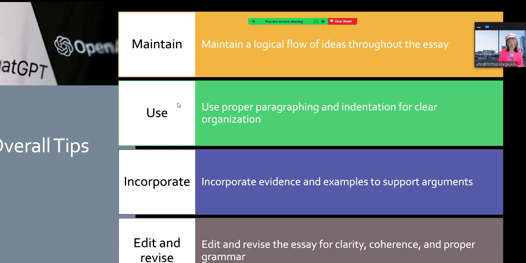Of course, at this juncture, many teachers are going to go, wait a minute, the student is supposed to write his own essay. If ChatGPT writes the essay for them, where does the critical thinking for the student come in? That's cheating, and this is why many teachers are against ChatGPT. So I will show you in this presentation that what ChatGPT shows you is just a template. It's just a template from which the students can then add their own information and tweak it.